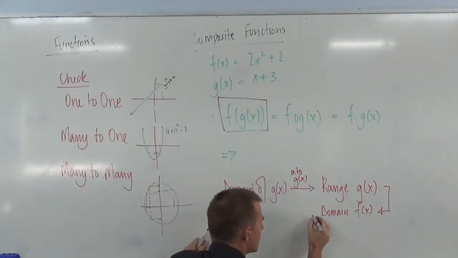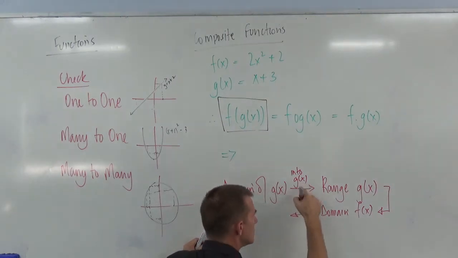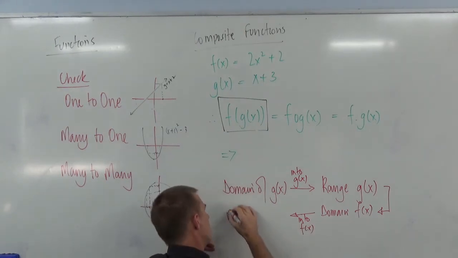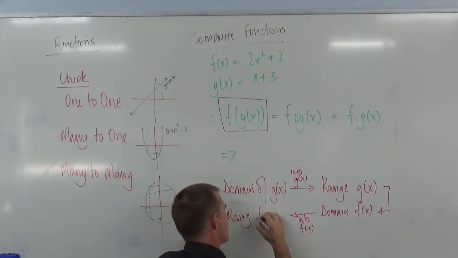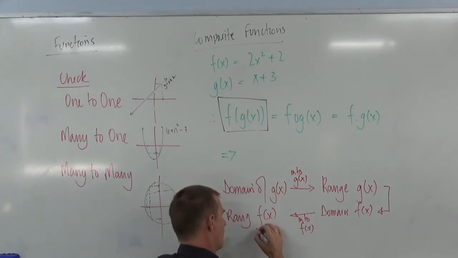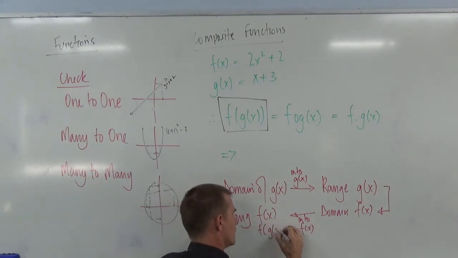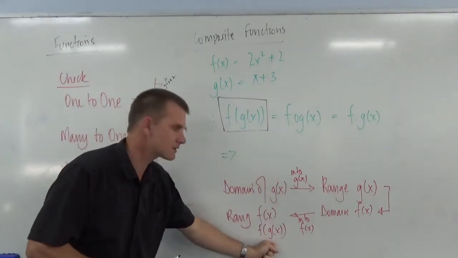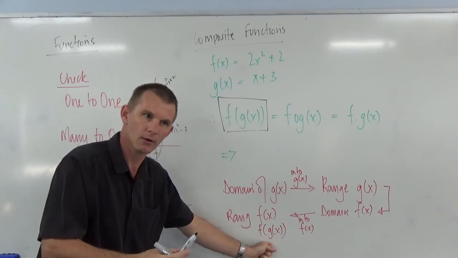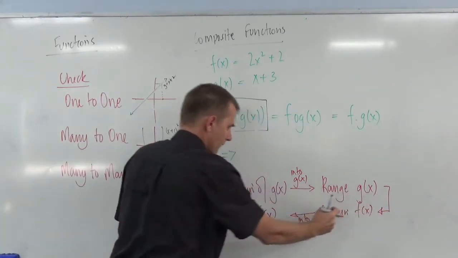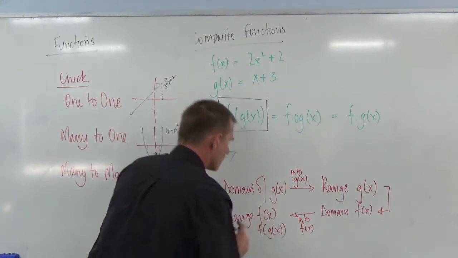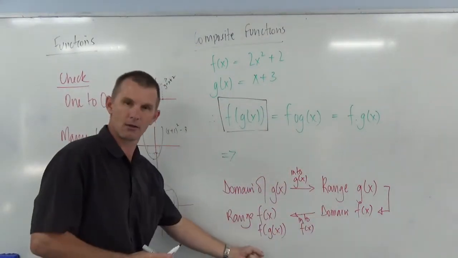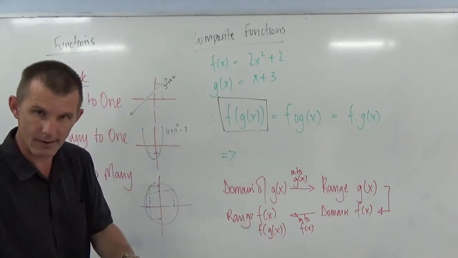And then of course this line here is the input into f of x, and I will get out the range of f of x, or if you like, the range of f of g of x. Because of this whole process, this is really what I'm getting the range of. If you break it down to just this part, I'm getting the range of f of x, but when I'm looking at the whole thing, I'm getting the range of f of g of x.